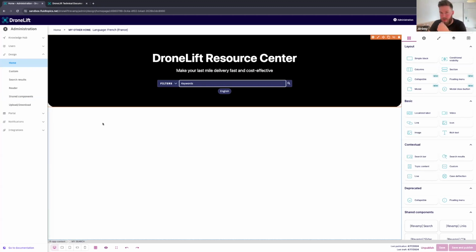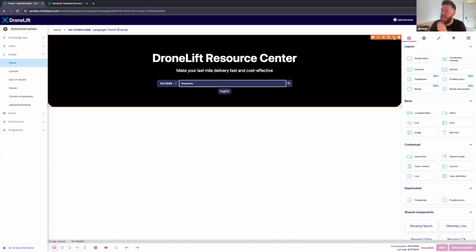So the last problem maybe is that the text is the same for all of these pages. So let's say you want the same section in your pages with the same look and feel, but not the same text. Maybe we want another text here. To do so, you can unlink the components with this little icon.